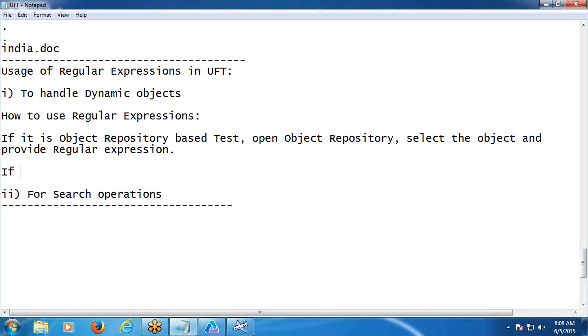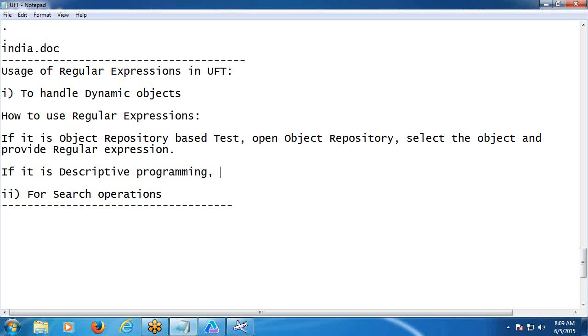Next, if it is descriptive programming, then how, Sujata? How to provide? We open the shared object repository, and in descriptive programming there is no object repository.